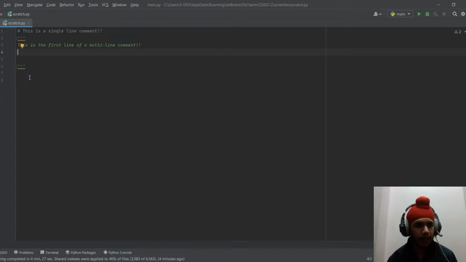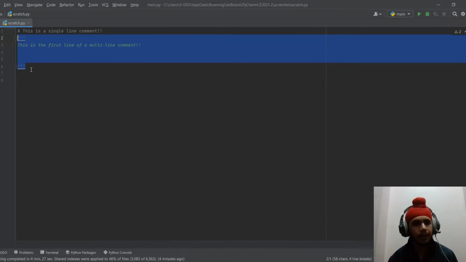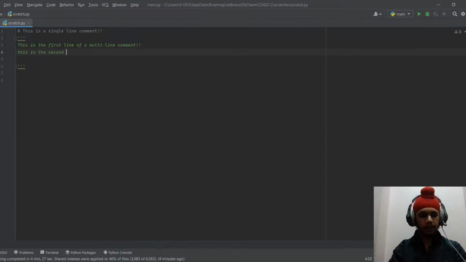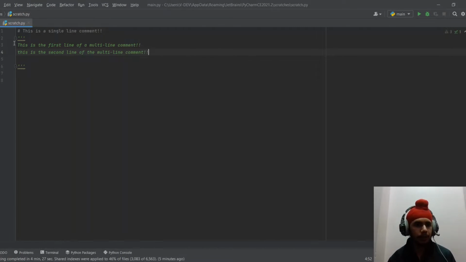If you write outside it, it won't be considered a part of this multi-line comment. So let us see. This is the second line of the multi-line comment. And there you go. It's considered a part of this comment only.